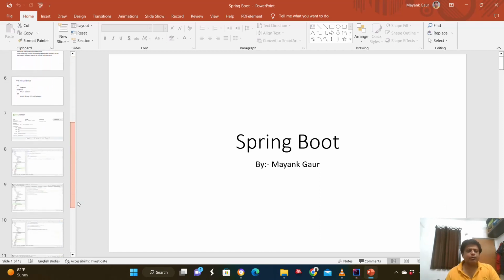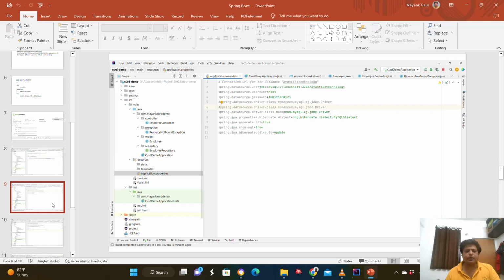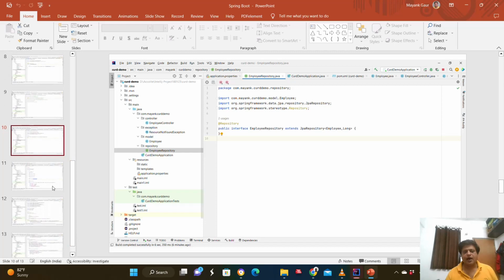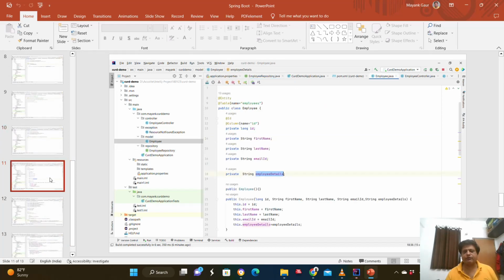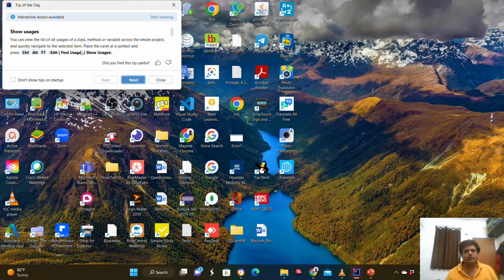In Spring Boot, firstly we will be making the CRUD application, and then we will make the application.properties file. Then we will have the basic EmployeeRepository, and after that the Employee class, and after that we will make a controller. So let's jump into the coding.